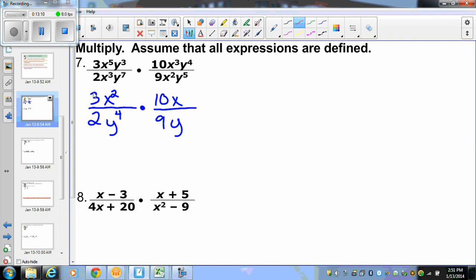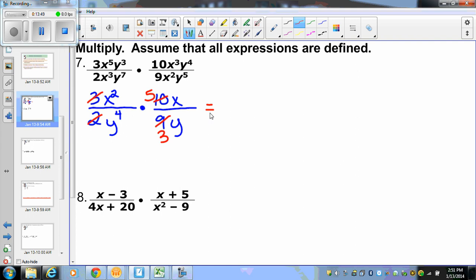What I mean is, for example, this 3 in the numerator can cancel or simplify with this 9 in this denominator. If I take 9 and divide it by this 3, I'm left with a 3 down here and nothing up here. Same thing with the 2 and the 10. 2 will divide into 10 and leave a 5 right here. Notice I have 2 x's, but they're both in the numerator, so I can't simplify. And I have 2 y's, but they're both in denominators, so I can't cancel anything out, only if they're on separate levels of the expression.